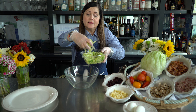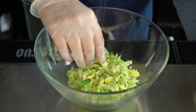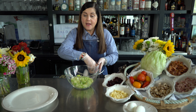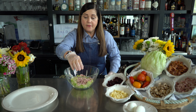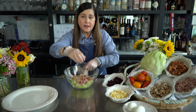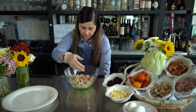First we're going to start with chopped iceberg — you can see it's really finely chopped here. I'm going to add it into the bowl. That should be about right, halfway there. Okay, then we're going to start with our proteins. We have chopped ham — you can buy any boiled ham in the store and just chop it up, you don't have to bake a whole ham. It's very easy. And then we also have chopped bacon. Again something you have in the house. Chopped chicken — we just grill up a chicken breast and chop it up. You can even buy already cooked chicken in the store and chop it up.